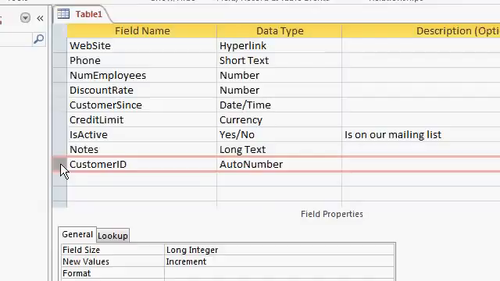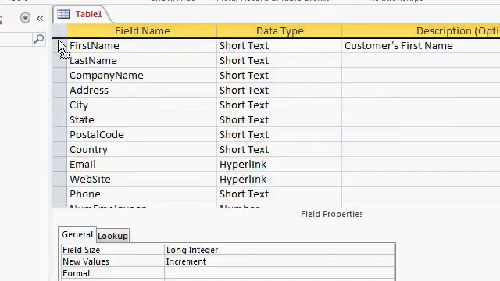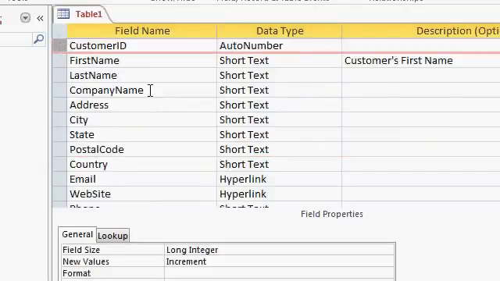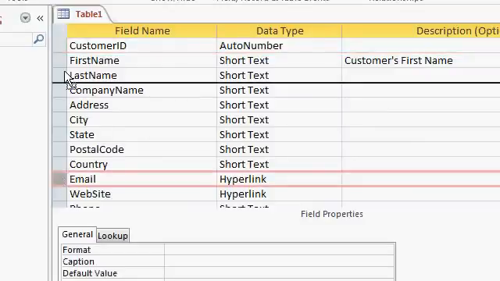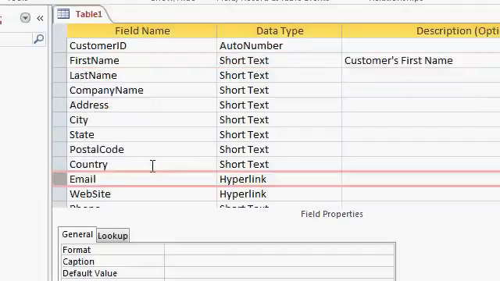Now, let your mouse go so it's not clicked anymore. Then, with the arrow here, click and drag to move this field up to the top of the list, way up the top, right above first name, and then let it go. That's all. That's how you can move these fields around. If you decide you want email up top, just click on it and drag it up where you want it, like right on top of first name. I'll put it back where it was. Click and then drag down here, right there. You can move these fields in any order that you want, and it really doesn't matter to Access what order these fields are in. I just like having the IDs up top.